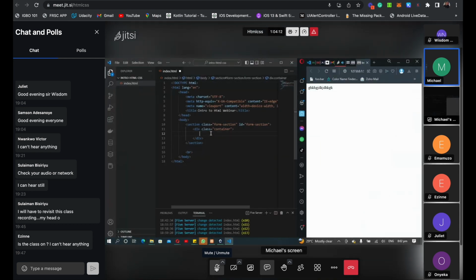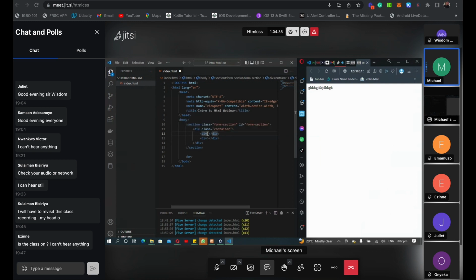So we are going to have this thing like this, and I'm going to have two more divisions, one for login, one for registration. But for now, I'm going to be working on the login just for now. So I'm going to have a div like this, two divs inside.